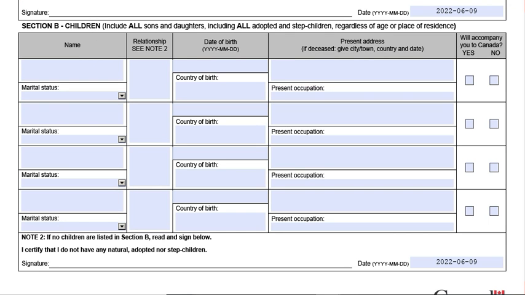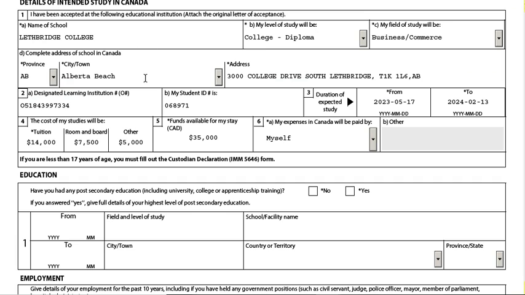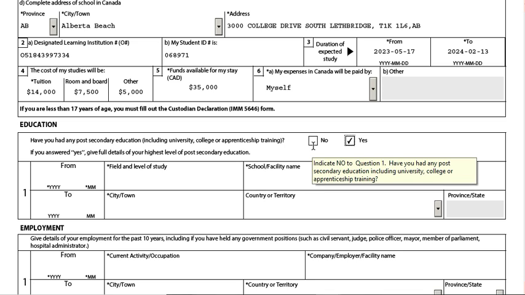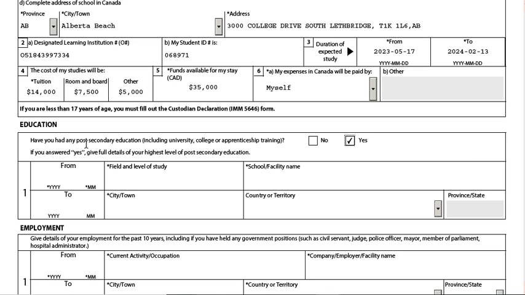So this is the form. So back to the previous form. So we have the education part. Now, have you had any post-secondary education? If yes, you need to put yes. But for minors, I think it's going to be no. For minors, someone that just finished secondary school, is going to be no, because you are yet to have any post-secondary education. But for married people and adults, you need to pick yes. Then input your educational info here. Educational info, you need to put it here.